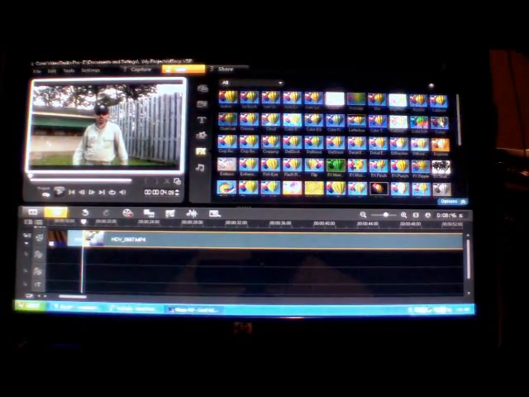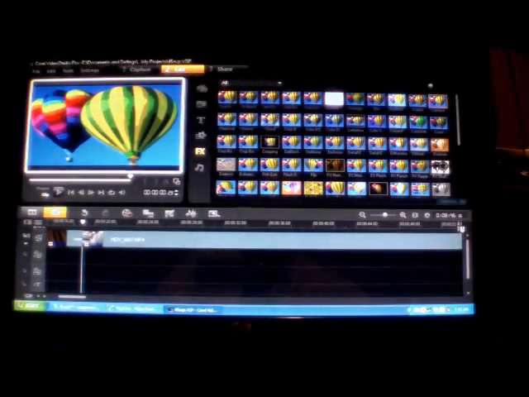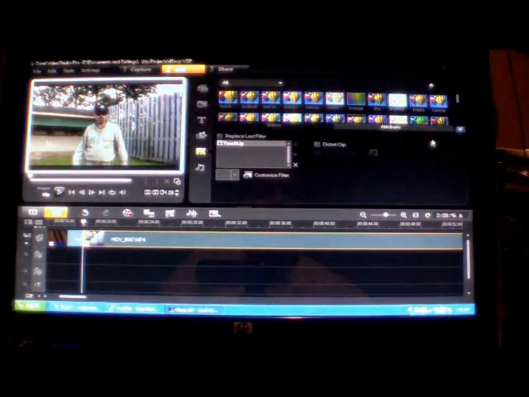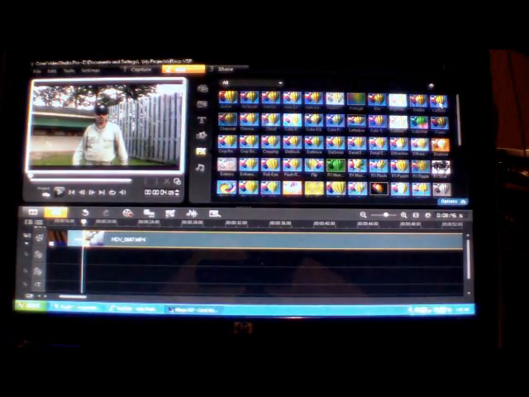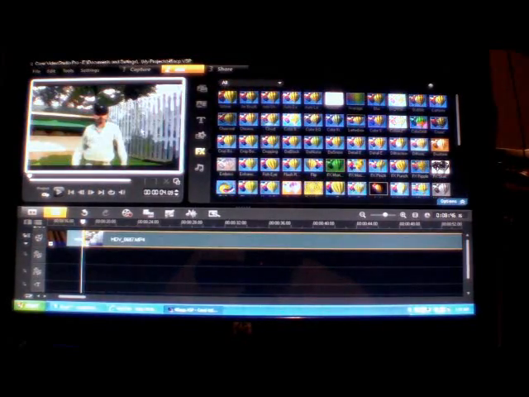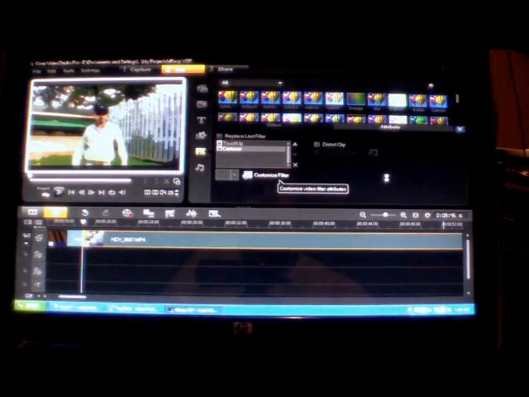Oh, let's see. Let's go with Cartooner. And this is a free one, by the way, which is why it brings up the big box because they want you to buy more. And let's see if that brought it up. It did not bring it up. Of course not. Okay, now you take a look over here. You can see everything looks like a cartoon. We can go to the options and customize the filter.